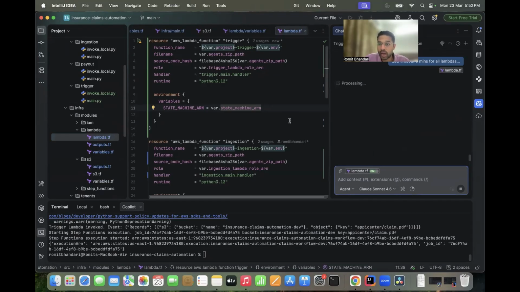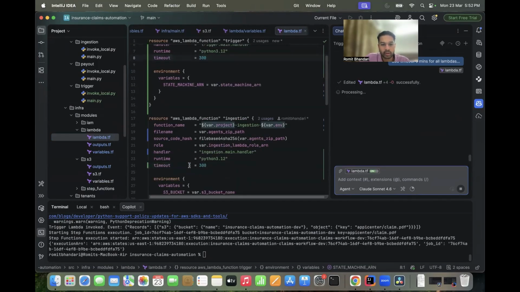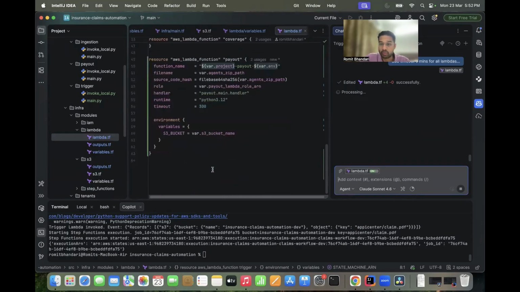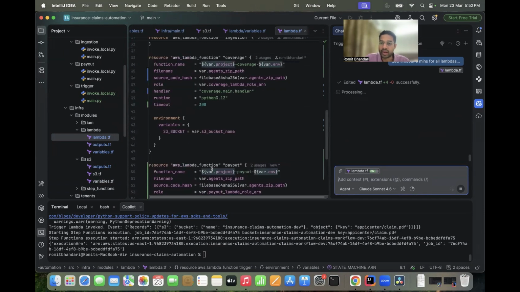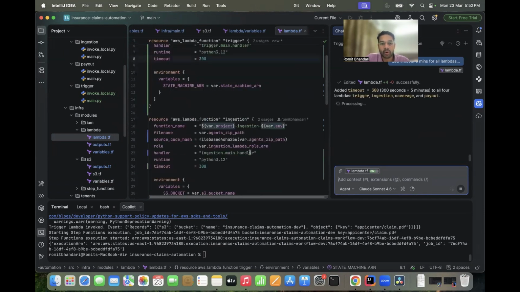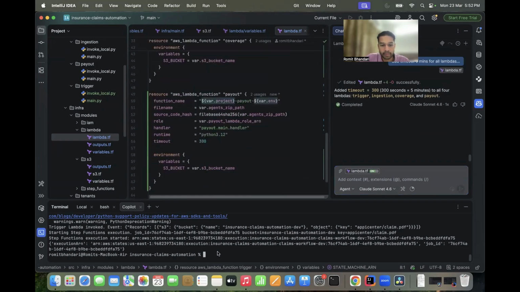By the way, for the local user, I have given all the permissions related to the local user. That is why it is able to invoke the lambda and then via lambda the step functions. Okay, so it has added the timeout of 5 minutes, that is 300 seconds, everywhere.